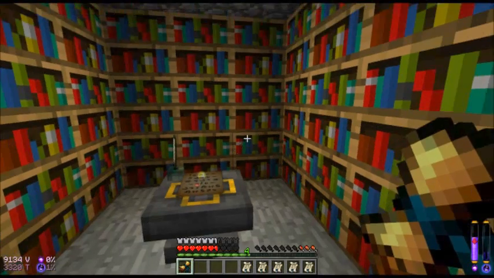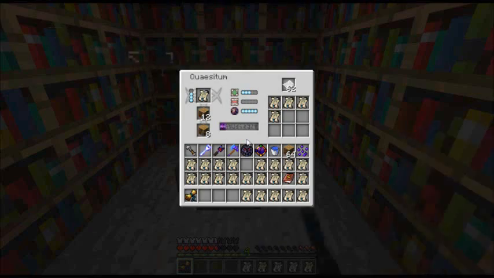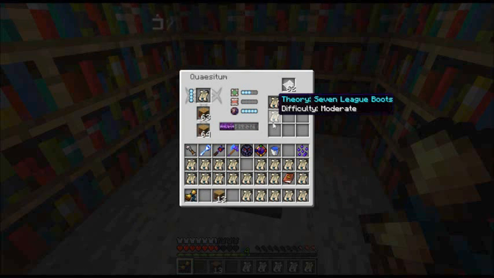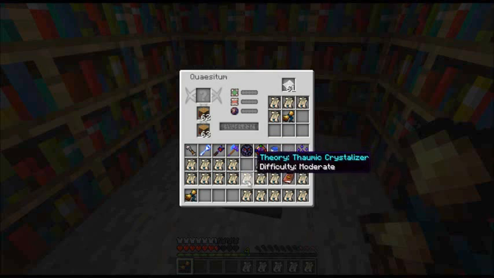Sword of Zephyr next. Let's see how this one works. Not too expensive actually. I thought it would be more expensive than that. So it works the exact same as a normal enchantment table, except it requires Vis instead of character levels, which is cool, so I can pretty much just do loads of stuff on it. And let's refill the bookcases. Definitely have plenty of spares. Let's see, we got it. Yep, we got it. Sword of Zephyr, awesome.